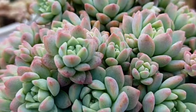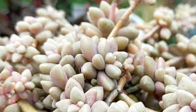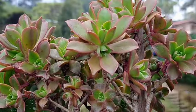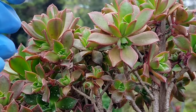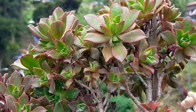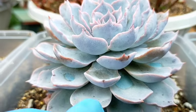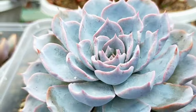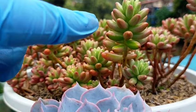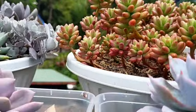It's very similar to Sedum clavatum, parang berry or berry candy smell. Ito, our Myrinae, and doon sa likod niya, we have another kind of Ionium. Ayan, so ganyan lang yung color niya. It's green and red lang siya, even it's already stressed. Our Morning Beauty. Ayan, you can see the blue stains, but that's okay as long as healthy yung ating succulent. And sa likod niya, we have our Sedum Aurora. I hope you can fully stress them and maging red na sila.